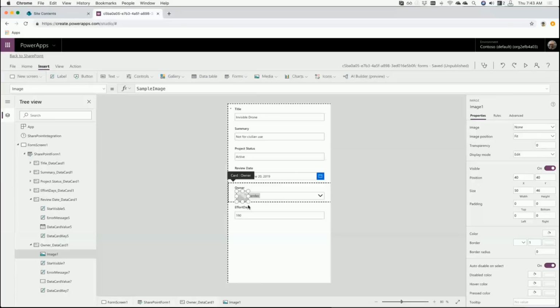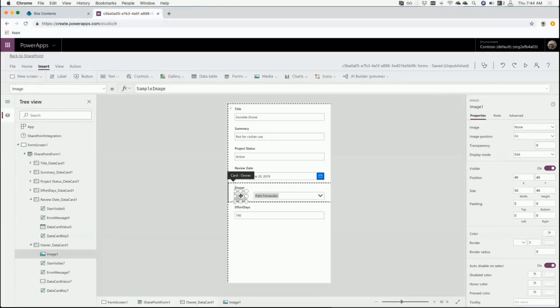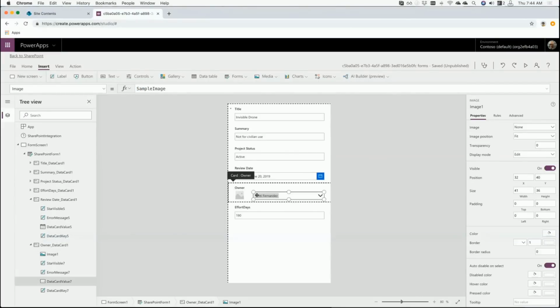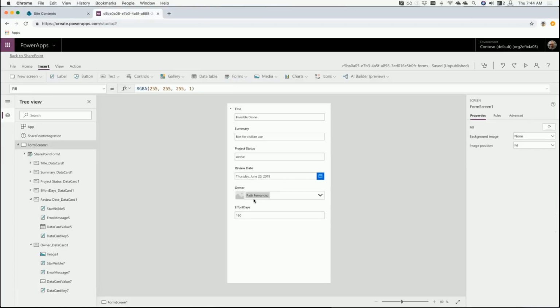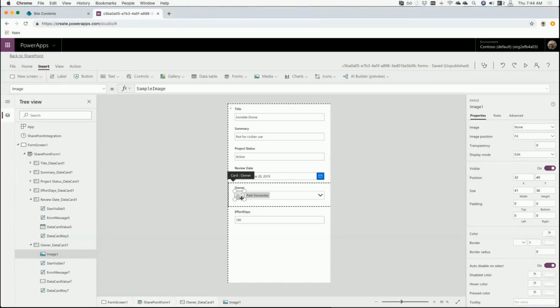And obviously I can change the size. So what I'm going to do is minimize that. Since this is inside the data card, I can control everything here. At this point, I'm just making sure everything works. I can also expand this a little bit so there is some spacing there. And I can select this control, the image, and I can easily say that this image, which you can see here in the properties, is none right now. I can add an image file, right?